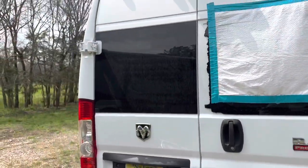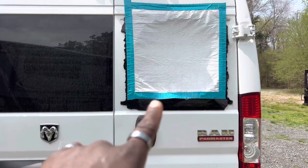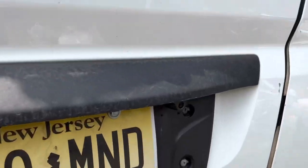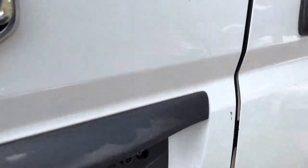Let's go around to the back. See the nice little tape job I have on here. He's going to be taking off this glass, taking the rest of this glass off, and putting up metal panels. Also right here, I have on order a new camera, because the mice chewed up the wire I had inside. That's the ultimate plan for everything. I'll see how everything progresses and how fast I can get it all done. Hopefully you all enjoy. Have a blessed day. Shalom.